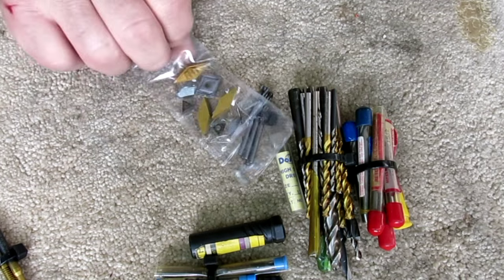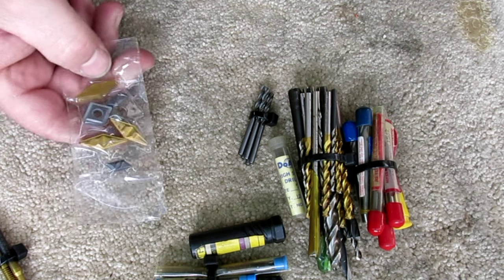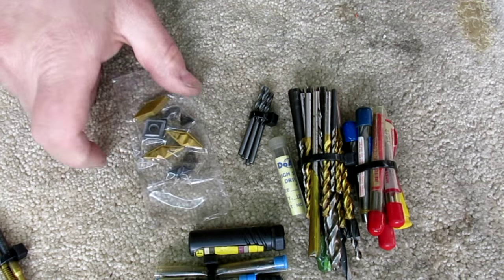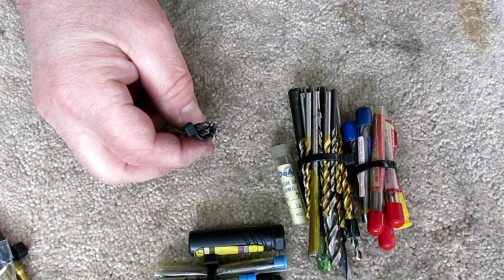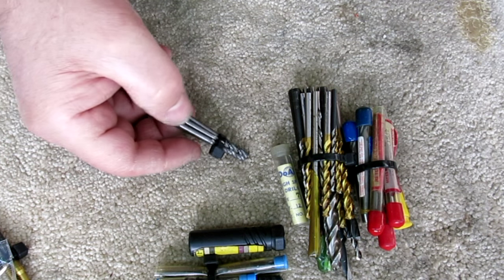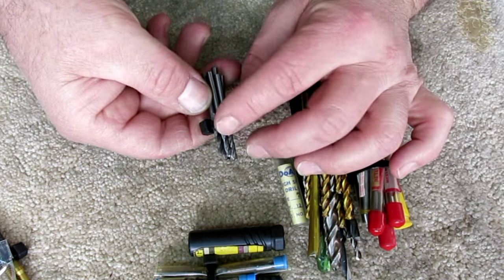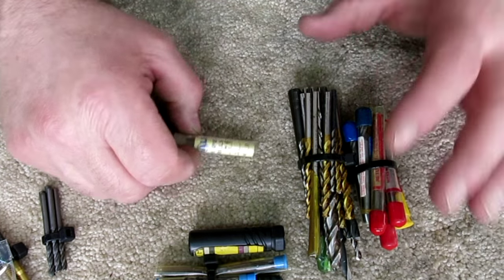There's a little collection of inserts here — a couple of these I'll be able to use, including some CNMG. There's at least one I can use if I can get it out of the tape. Greg, that's a nice little collection of carbide. There's some three-flute drills here — kind of cool, actually a good size. These are Gühring. We should give them a go and see how they behave. And here's something truly frightening — some number 76 drills. Actually, those aren't that small.